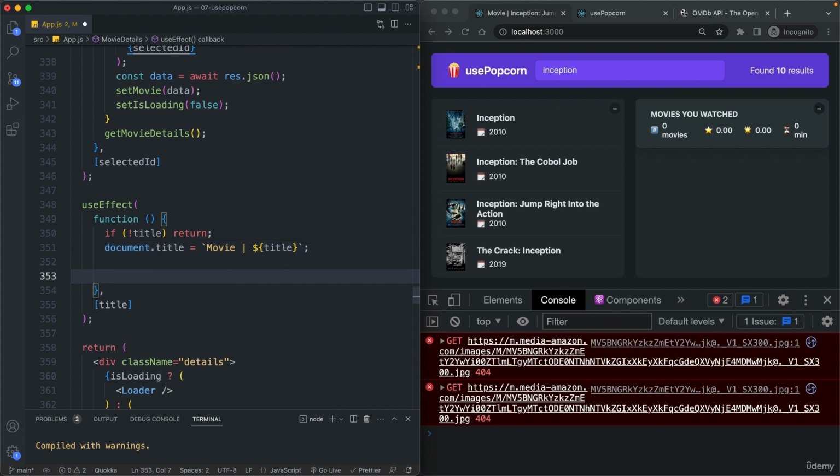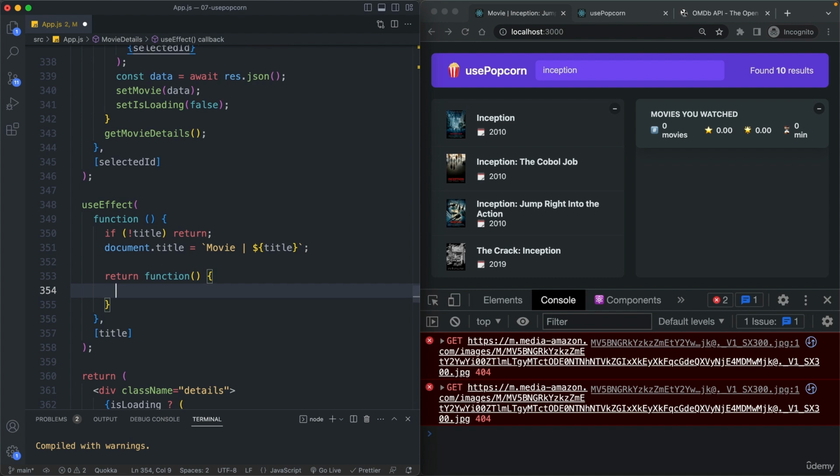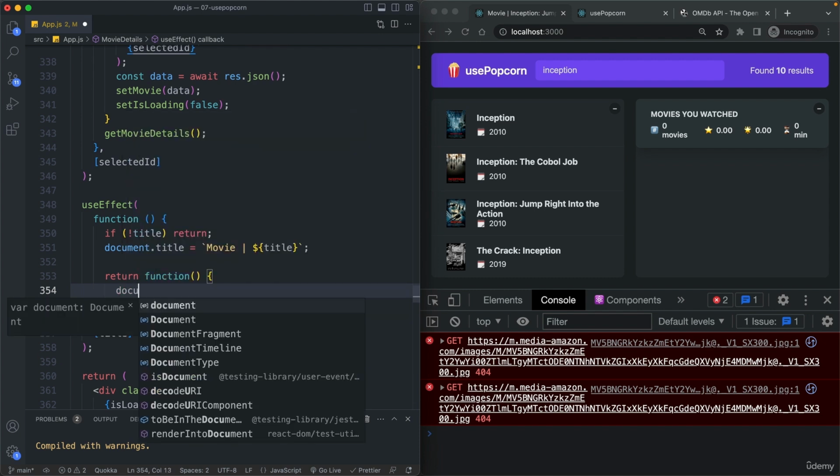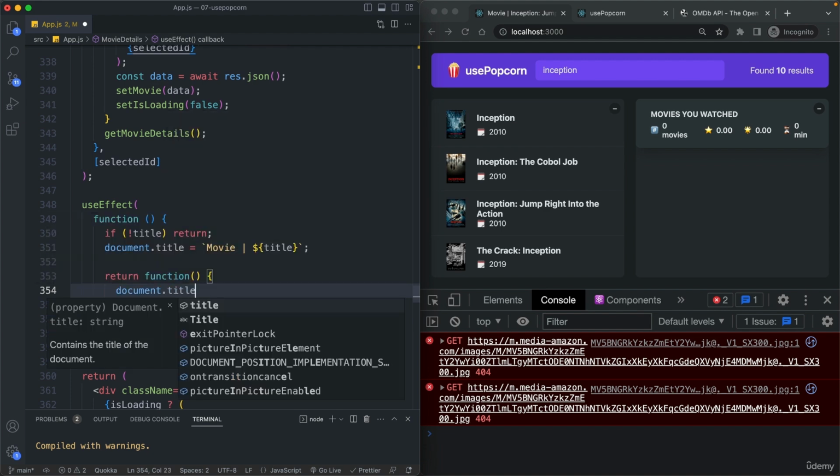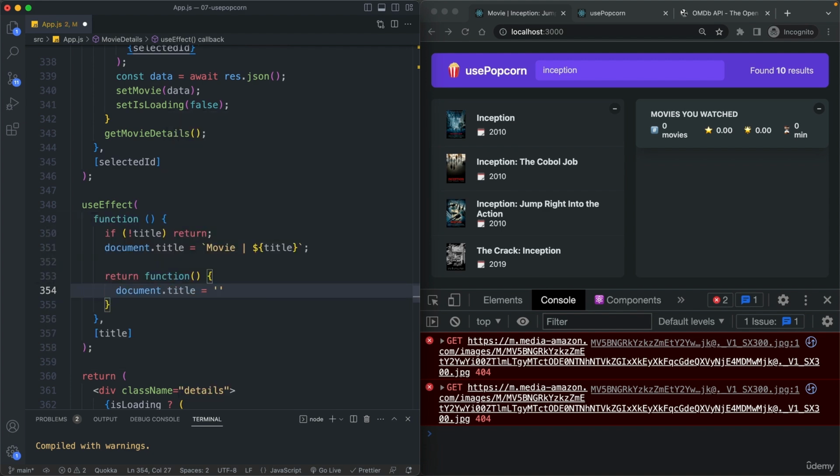And so the cleanup function is of course the perfect solution for this case. So a cleanup function, remember, is simply a function that we return from an effect. And so let's specify a function here and then return it from the effect function. Okay, and here all we want to do is to basically reset the document.title to its original form.